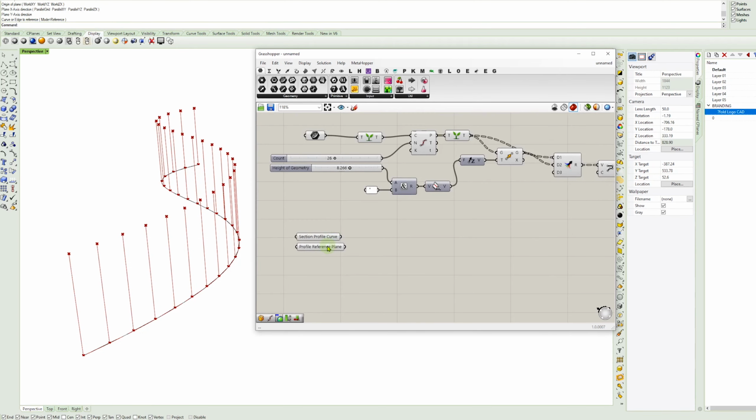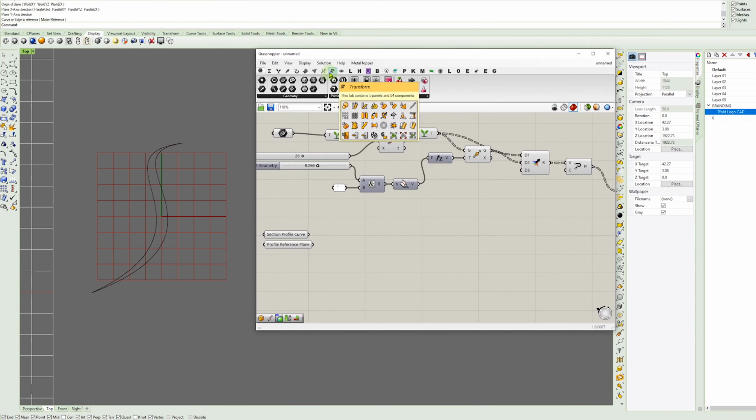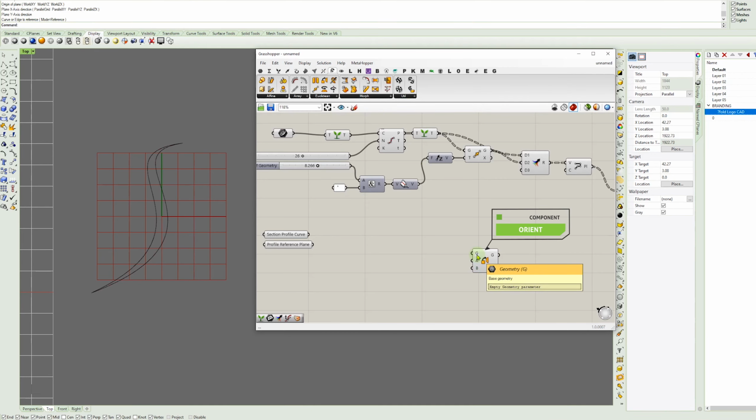So then let's go back to our perspective tab and zoom out for a second. Where we're aiming is, if we go to this transform tab and we go to Orient, this is our go-to command. What this takes is our input geometry, which is our section curve here. It takes the reference initial plane, which is the one we just set, and then it takes a target plane, which we're going to attach to our lines that we made. Okay, so let's get these two in right away.